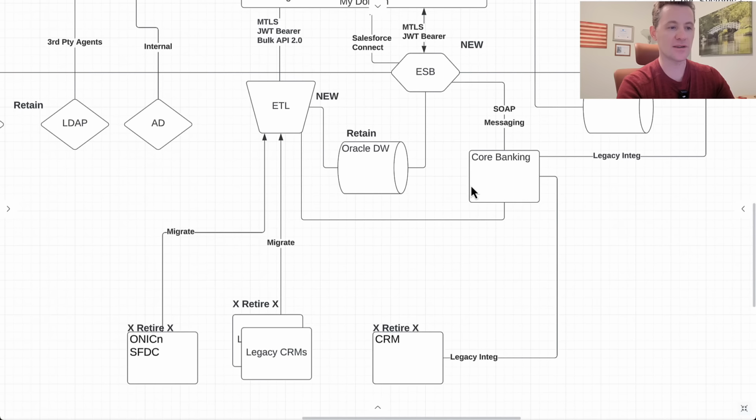Now over here, this is definitely going to vary quite a bit, depending on the systems that are already being used in this particular scenario, such as the core banking system and the various legacy CRMs, old Salesforce, and so on.